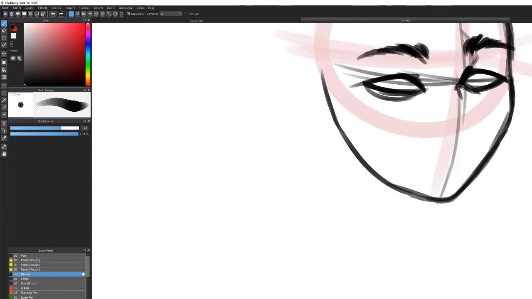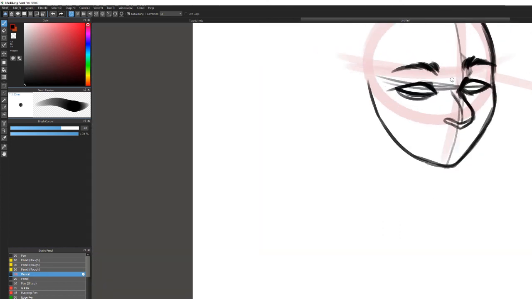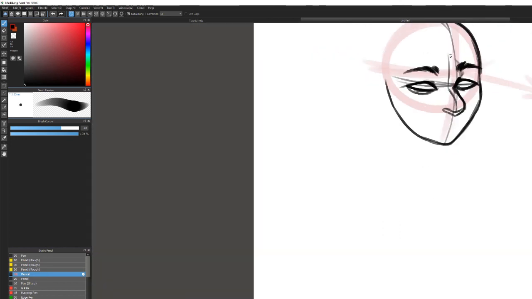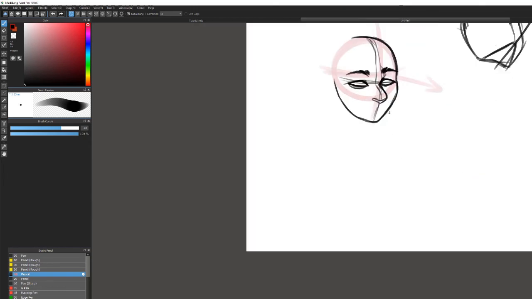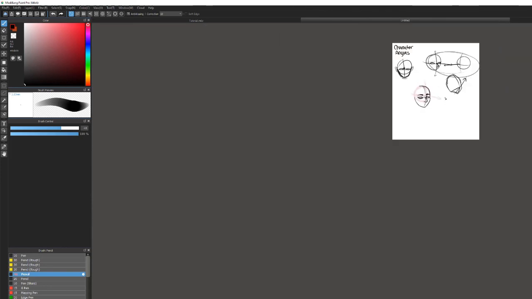For noses, I have a very stylistic approach, so they're fairly simple. But you can see from here, this is supposed to be the center of where the nose goes. And if you go up, following where the center of the face should be, it looks like the character is looking not exactly straight on, but towards a certain angle.